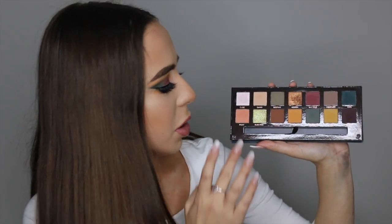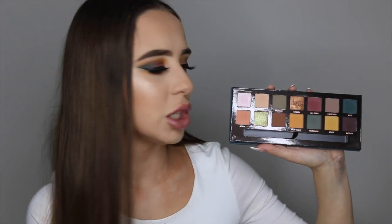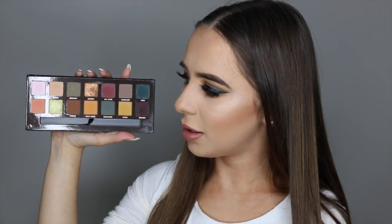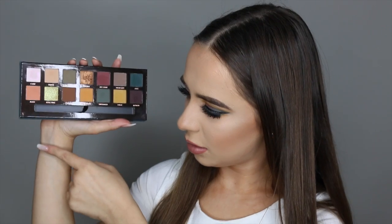It's a beautiful palette for more neutral shades as well because it's got the shades Roxy, New Wave, Mercury and Fudge, which are more neutral shades. So it's got 11 matte shades and 3 metallic shades. Now I'm just going to be giving you guys swatches of this palette. So I'm just going to be finger swatching the shade Roxy.